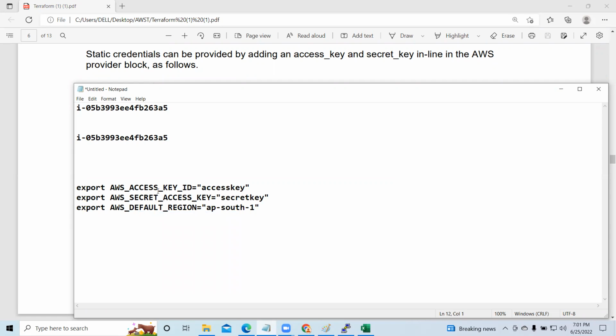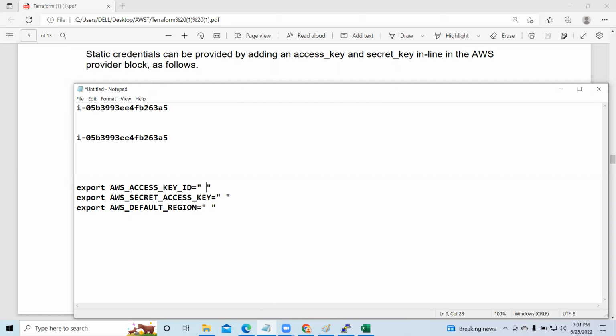Just get the access key, secret access key, and fill in the blanks. That's all. So you can export these things.